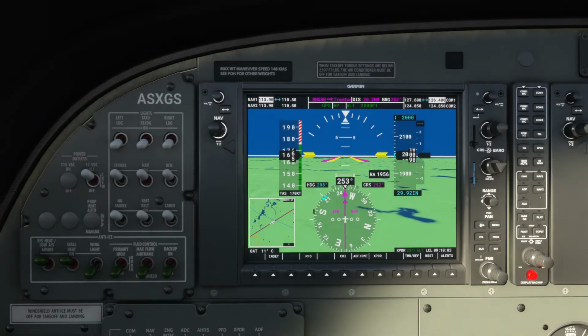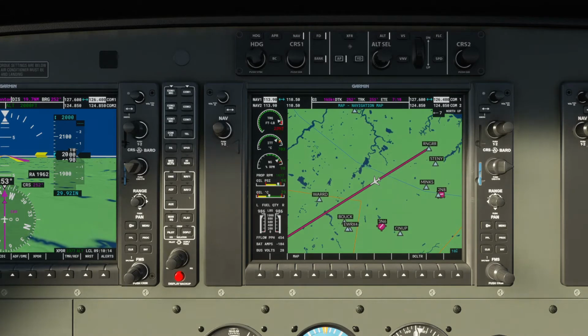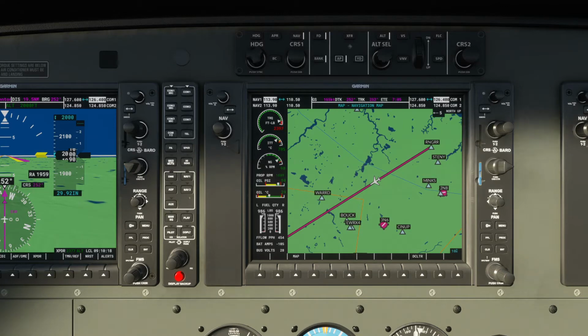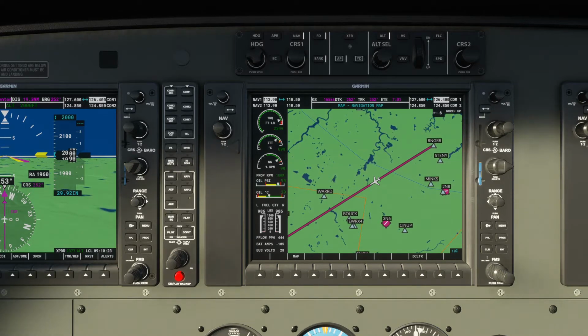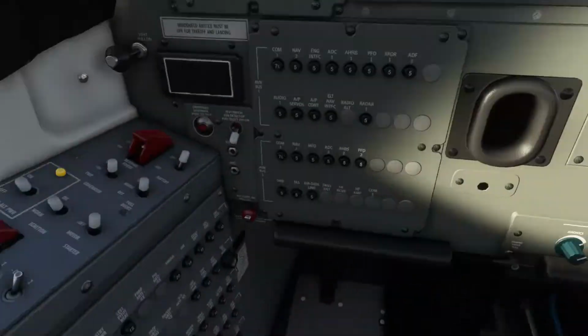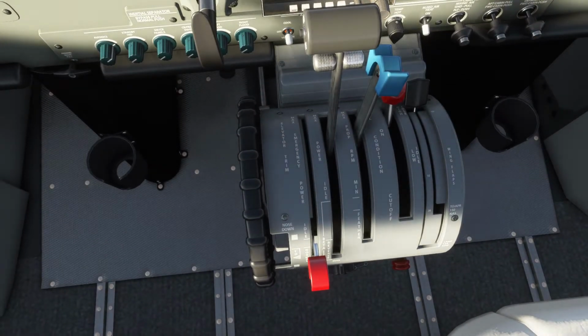How's that on speed? 170 true, 166 indicated. Okay, we're flashing into the red here, so we're just gonna crack that back just a tiny bit. We want it close, but we don't want it blinking red. Yeah, these all look good.